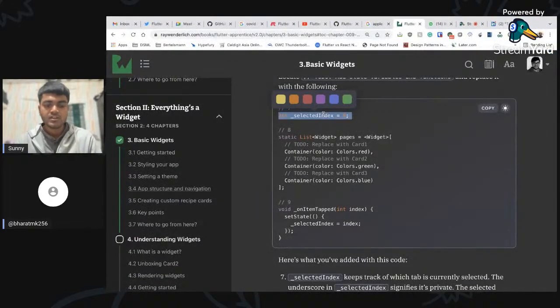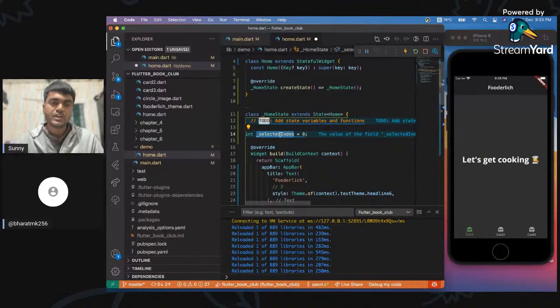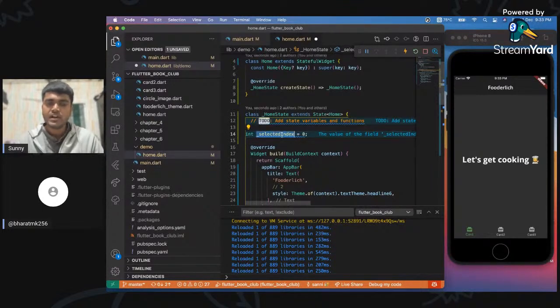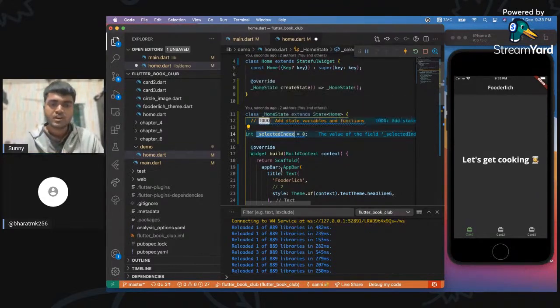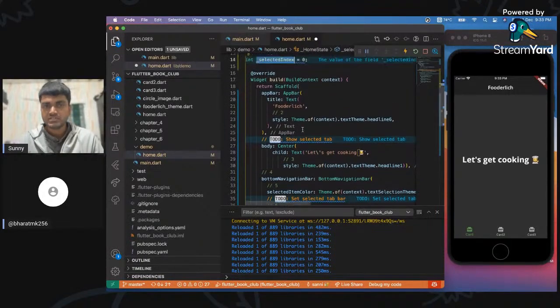Yeah, this one, and let's paste it. We'll keep the selected index stored here, and whenever we change the selected index, the appropriate item in the bottom navigation bar should get selected, and on the body section of our screen, the UI should change.